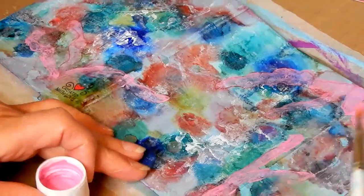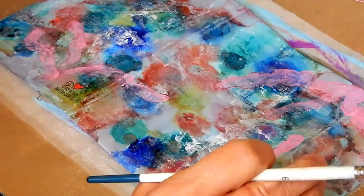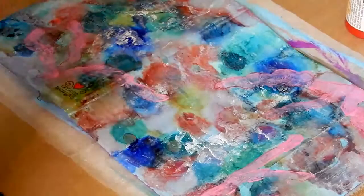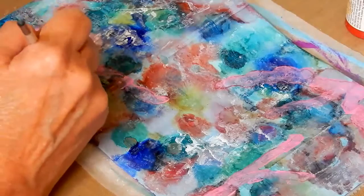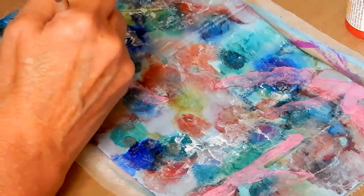So there is some coral, and I think on top of that I'll put some of this. Well, no, I don't want the bright red first. I think I want the dark red first. And it will kind of blend in with the pink, which is good.